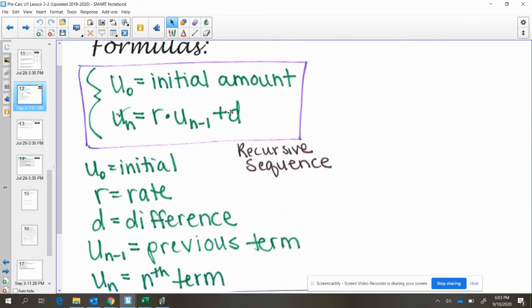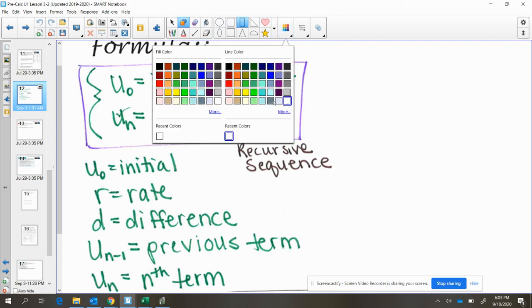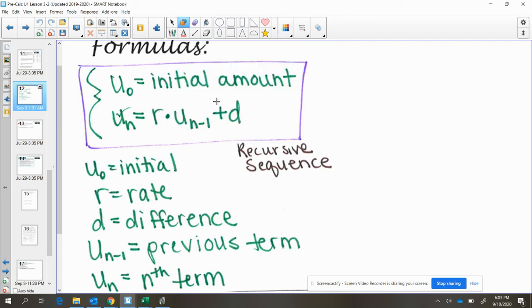Now notice, and I can't cover this up with my hand, but notice here if we were to take this formula and we covered up this. This is basically what you would need for geometric, right? You're multiplying the previous term each time. And then here, if we covered this up and only covered up the R value, we're adding or subtracting something, a common difference each time, that's arithmetic. If we took this out entirely, then we're back to just being recursive, non-arithmetic, non-geometric if you're using both a common ratio and a common difference like the Maurice and Lester problems, okay?